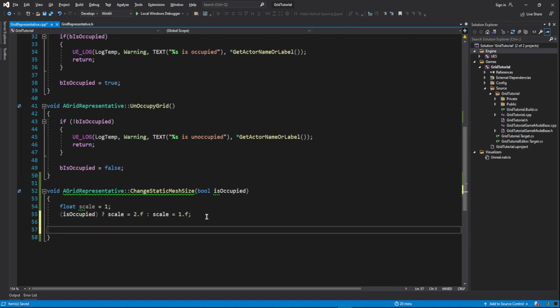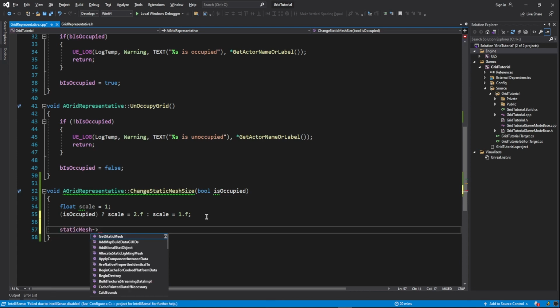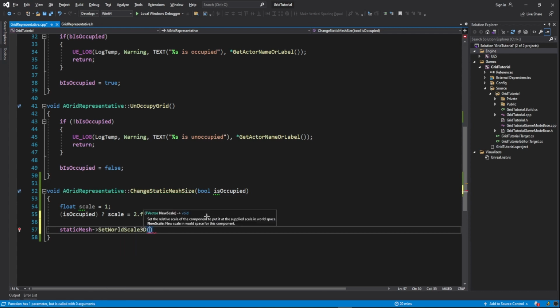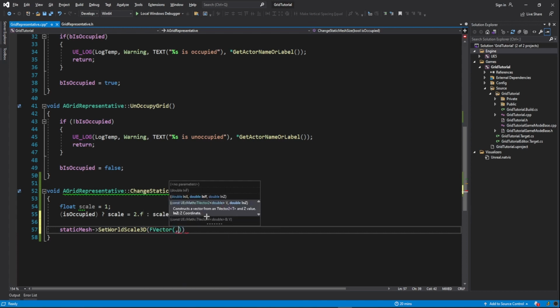Now here, let's get our static mesh and set our scale. To do that, we use the function SetWorldScale3D. And our scale is going to be a vector, which is an FVector.